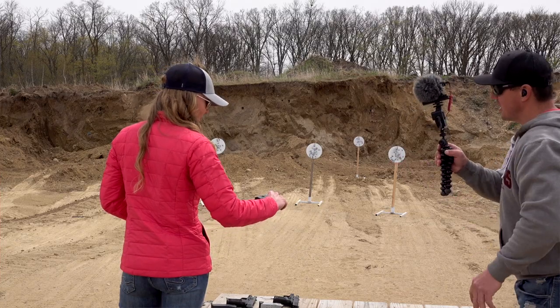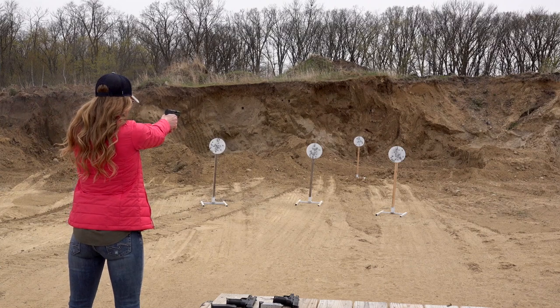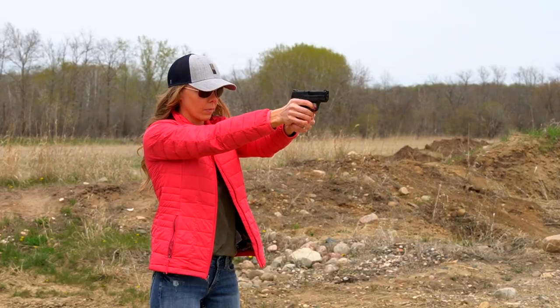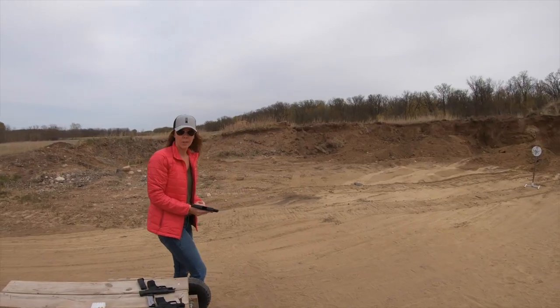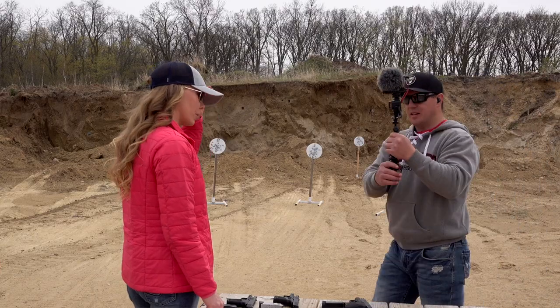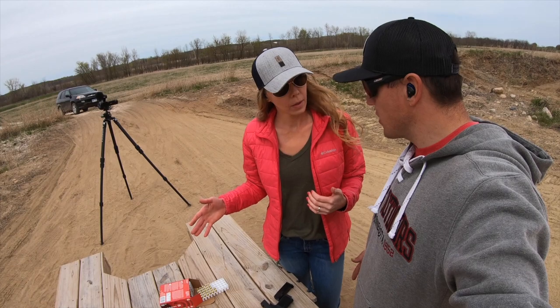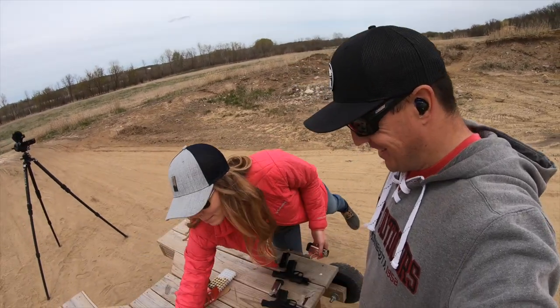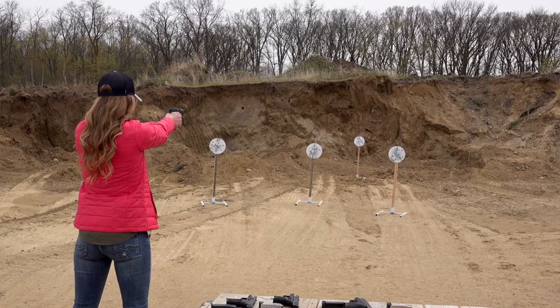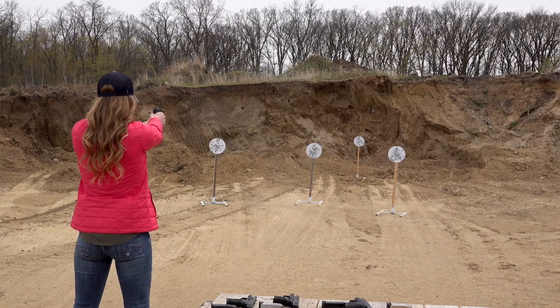This was your fourth option — the Smith and Wesson Shield Plus. That one felt really good too, actually. So let me try my Ruger Max 9 again because I'm just getting more comfortable with shooting. The first rounds were just getting comfortable — I shot like 10 times. See? I just had to get comfortable.